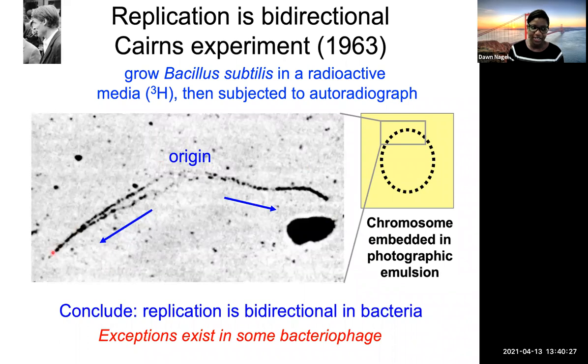You had these two edges, which suggests it is part of the circular plasmid. And then you see this opening, and this opening is what told them that this is possibly the origin. And you also see that there's a fork here, and then there's also a fork here. So that told them that DNA replication is going in this direction and that direction, so it's bidirectional, right?